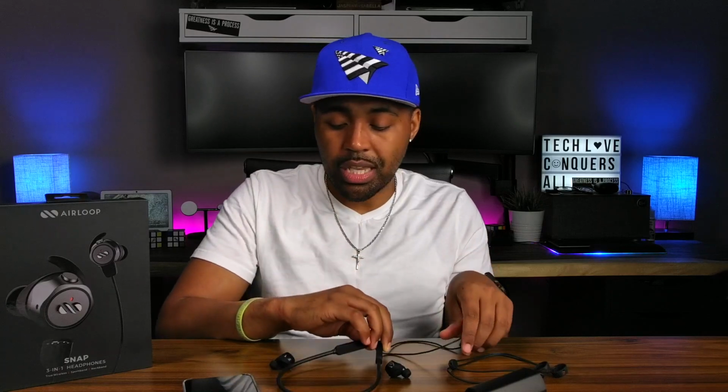But other than that, I do like the concept, the different 3-in-1s with the neckband, the sports strap, and then just wearing them at the true wireless mode. I do think that offers some versatility for various people that might want to work out with them, or they just want to have something around their neck while they're at the office and then always know where their earbuds are. They don't want to wear their earbuds in all the time. They can just pick it up, answer a call, boom, and then there you go.